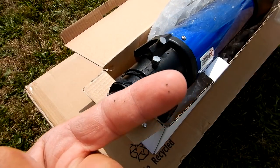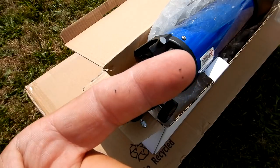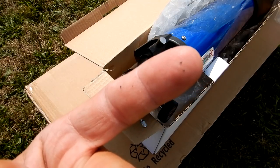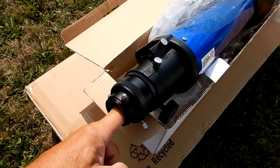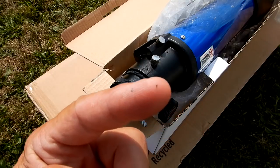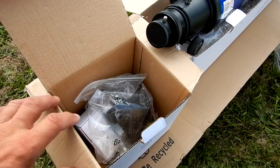Now look at that, from the inside. There again, guys, you get what you pay for. Stuff like that's going to get loose and go up on your lens inside. But this is what you get. I'm just trying to show you what you get. I wipe that off. And there's more on the inside. So, buyer beware. Let's take a look at that.